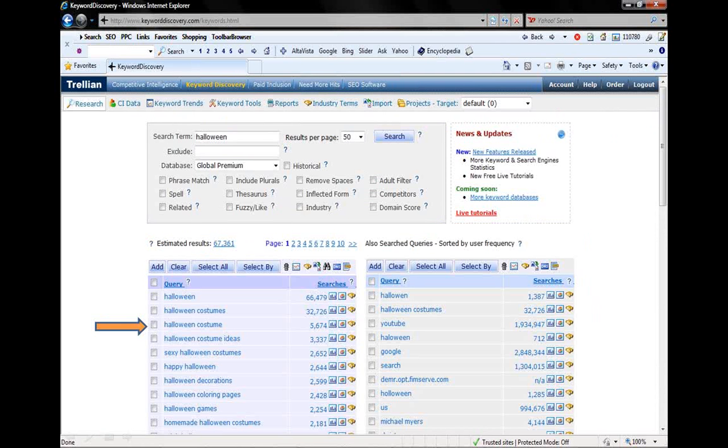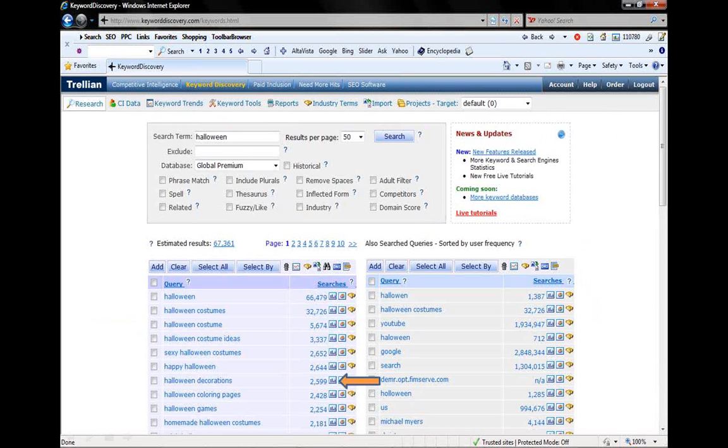And you can really get a good idea on what actual searches are being done and what term is going to be the most beneficial to drive the most traffic to your website. We have a lot of tools to do this, not just these search numbers, but this is where you're going to want to get started.